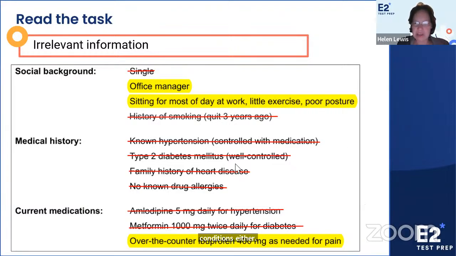The point about diabetes, someone's asked about that in chat, Rosa, thank you. Well, look, it says the diabetes is well controlled. Okay, the diabetes is well controlled. So that tells the physiotherapist, that tells us something. The physiotherapist doesn't really need to know about well-controlled conditions. Okay, but there's a good hint there.